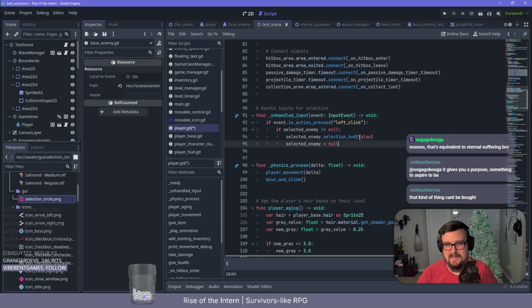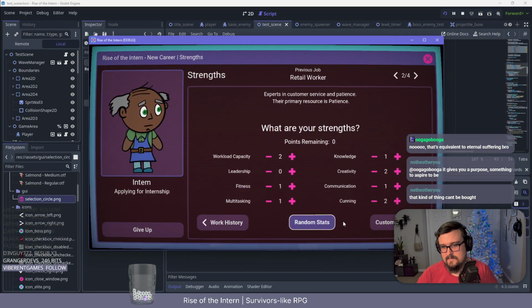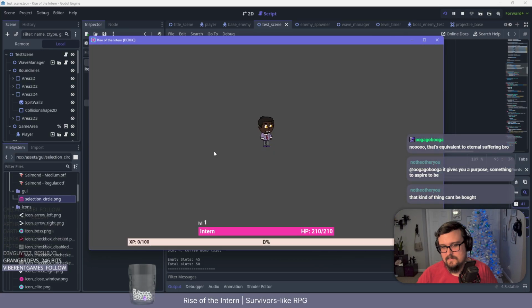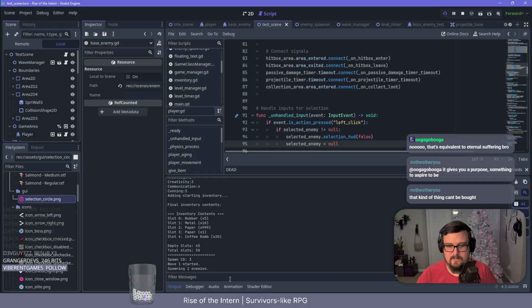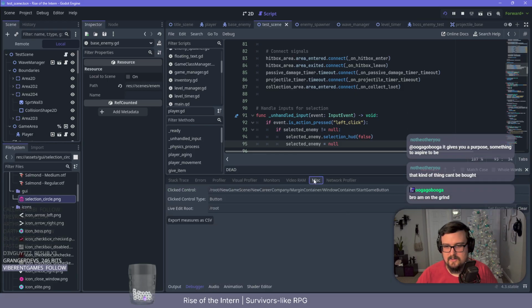I mean, should I just make it is not equal to null? Hang on, we're gonna use that new debug method we just learned. What was the last thing I clicked on?